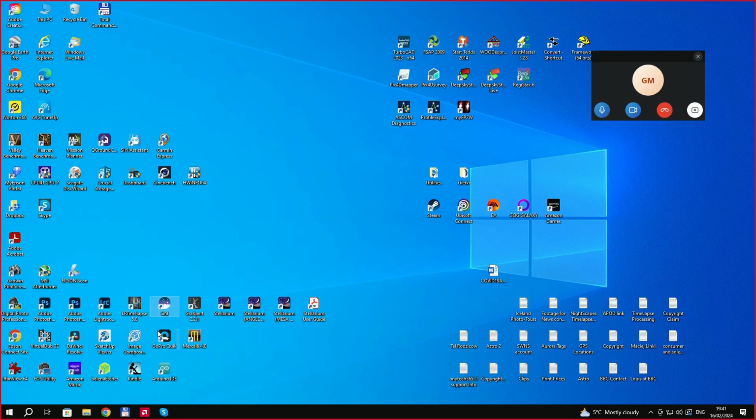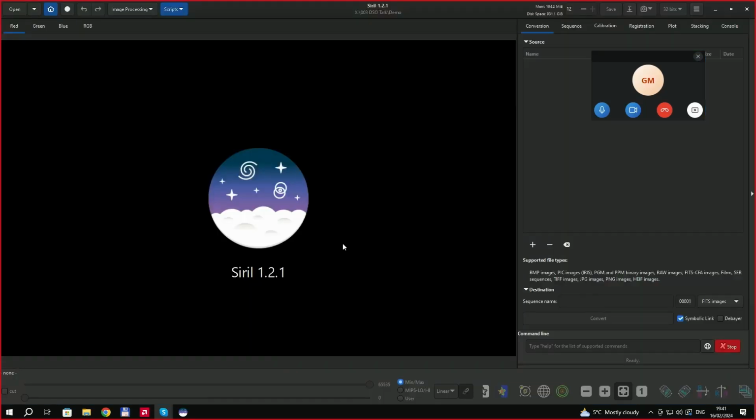Okay, so when I did my talk, the Siril version was 1.0, but together with Siril version 1.2, which is the newest version from a few weeks ago, and 1.1, in version 1.2 a few powerful tools were added.